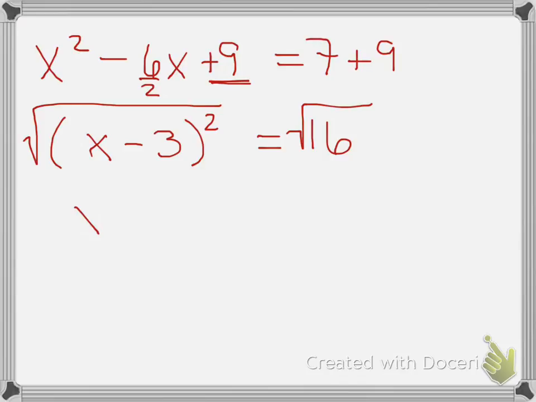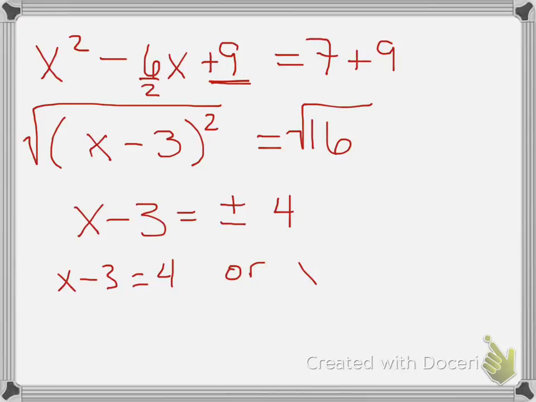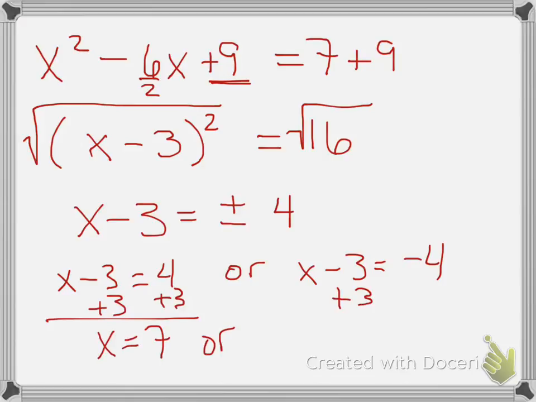In this case, all that does is get rid of the parentheses on the left side. The square root of 16 is 4, and that means you will put plus and minus 4. It means you're going to say x minus 3 is equal to positive 4, or x minus 3 is equal to negative 4. In other words, you're going to do both. Then you just add 3 to both sides and get 7 or negative 1. And there are your two answers.